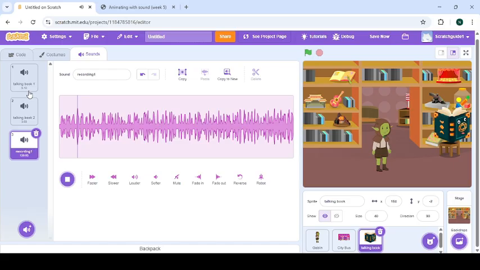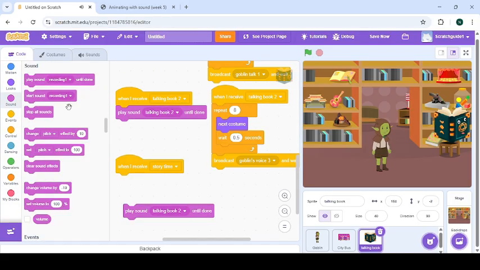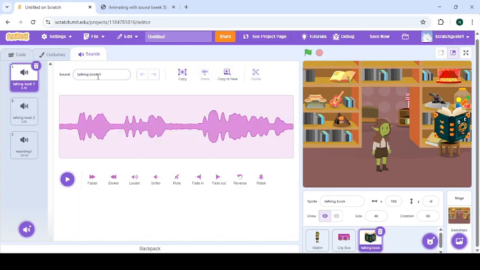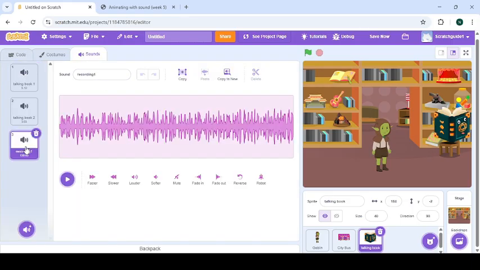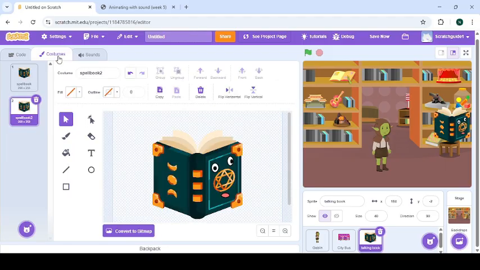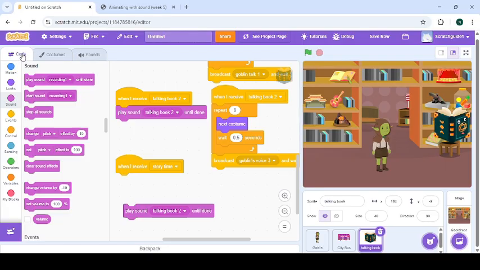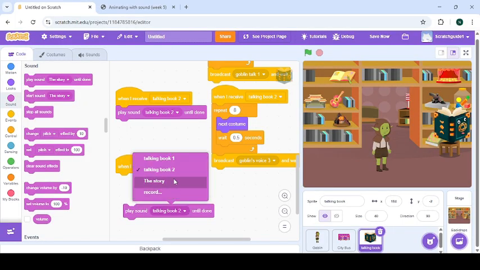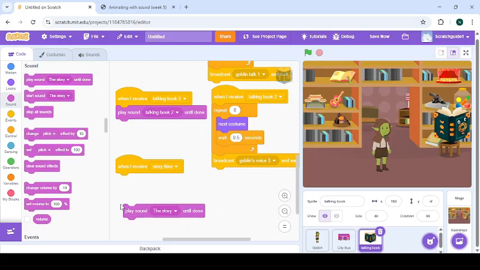So go back to our code, and we didn't name the sound, so let's name the last recording the story. Enter. Go back to code and change this to the story, attach it here.